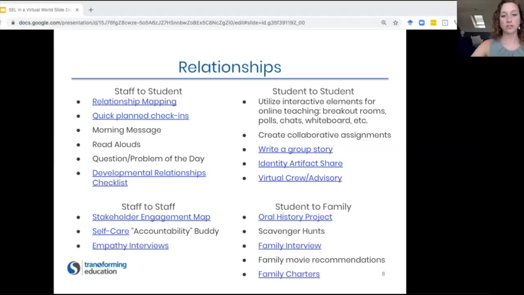And then I also, again, just want to reiterate that stressed and overwhelmed staff often lead to stressed and overwhelmed students. So this is why it's really critical to support the staff-to-staff relationships and really create that supportive environment so that they can be best available to support students in their ongoing relationships.